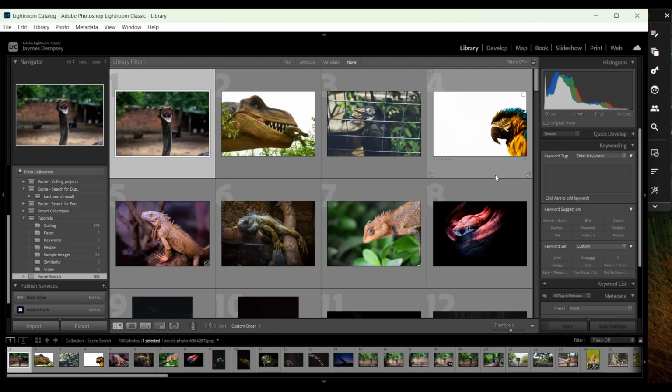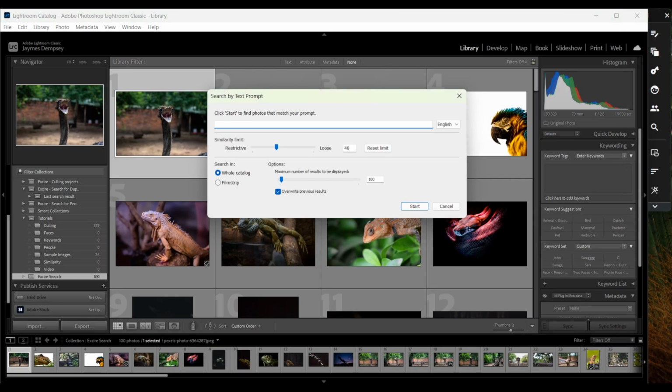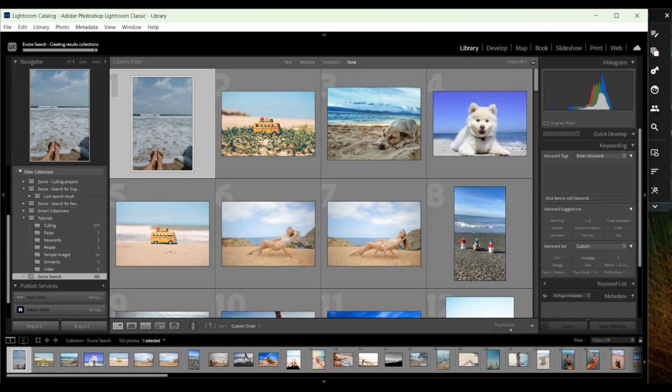So let's head back to the search panel again and then choose the prompt search option here. And let's try something different, something a bit more abstract. You see, one of the amazing things about Excire's prompt search technology is that it can identify images using abstract terms, such as love or sadness or relaxation. So if you want to make a print for your living room, and you know you want the image to be calm and relaxing and include a beach, you could just try searching relaxing at the beach. I'm going to hit enter to start this and just see what we get. And as we saw before, and now we see again, prompt search is just really accurate, and it's accurate here too. I get images that don't just show people relaxing on the beach, but that convey that sense of relaxation.